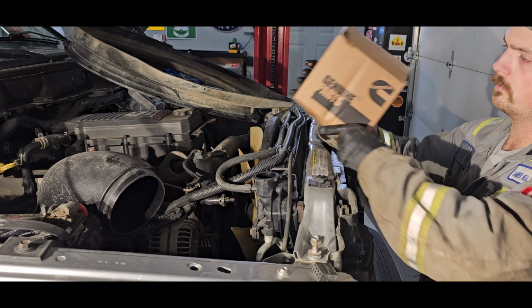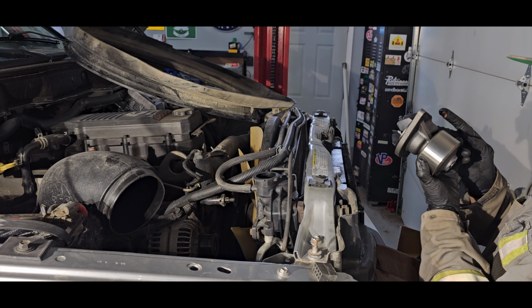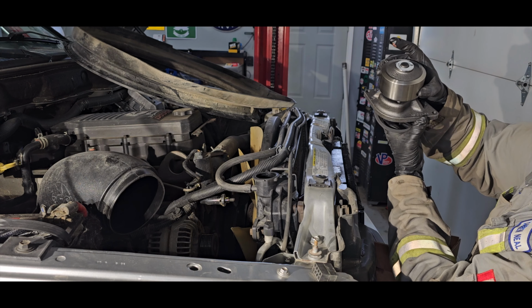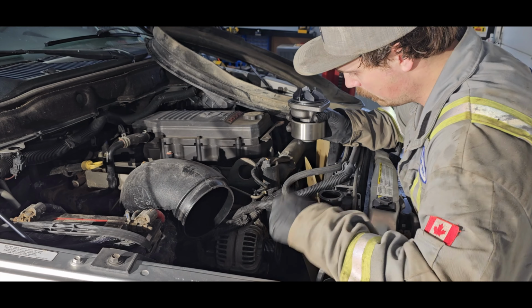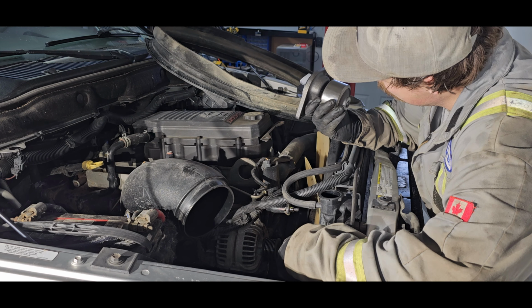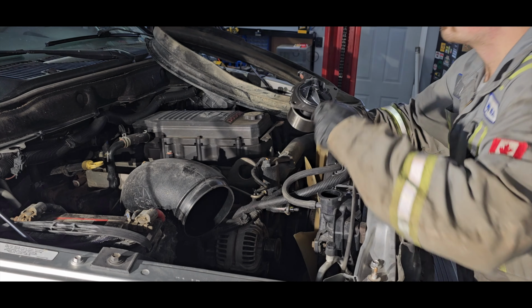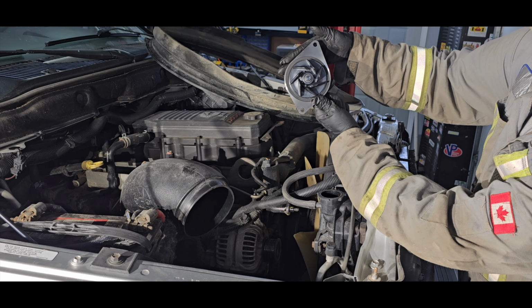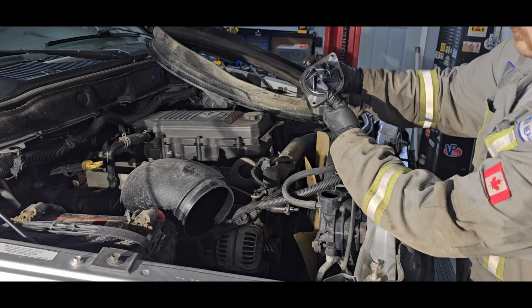So a new water pump. Looks much better. This one has an internal weep hole where the other one was on the external side. Seat in there. And now that we got our seals all cleaned up, we installed a new water pump, and then we should be in business. As you can tell, there's 2 different lengths here to the mounting holes. The longer side goes to the top.